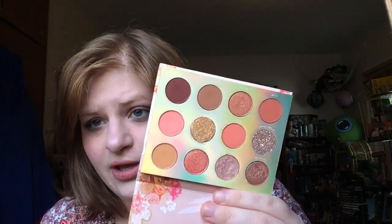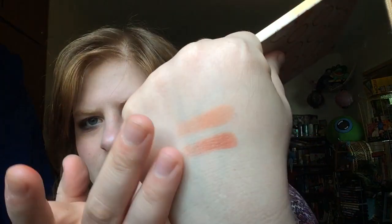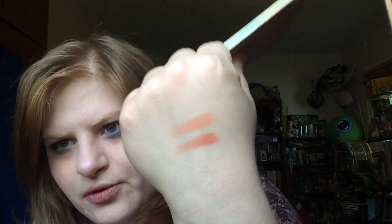Garden Date is one of those pinks with the gold shifts that's in everything, and ICYMI, these two are very similar. See, there's that, and then there's that orange, and then a slightly deeper orange. This whole palette is basically an orange palette to me. It's not really very pink on me, it's very orange on me, and that made me kind of disappointed with using this more.